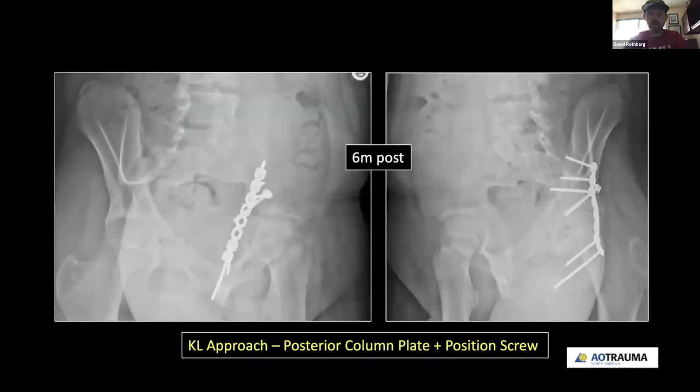So for the posterior-based fracture, they got a Kocher-Langenbeck approach, much as we would do in an adult. We had a posterior column plate, much like we do in an adult. The one thing that's a little different is that you can see I used a 4.5 cannulated screw as my lag screw. These fractures rotate in the same way that a posterior column would in an adult, but rather than through the ischiopubic segment, it tends to rotate through the triradiate fracture, heading in a caudal to cranial direction. And so the position of the lag screw based on the triradiate is a more vertical position. When I've got this fracture reduced, I use a cannulated screw because the trajectory of the lag screw comes from outside of the wound of the Kocher-Langenbeck. And so that's why I use that.